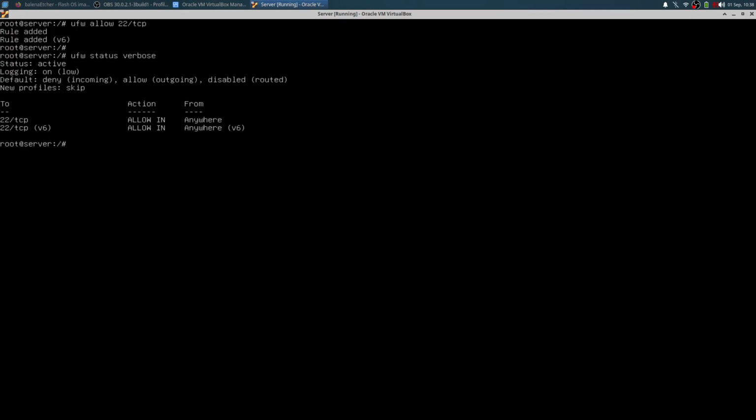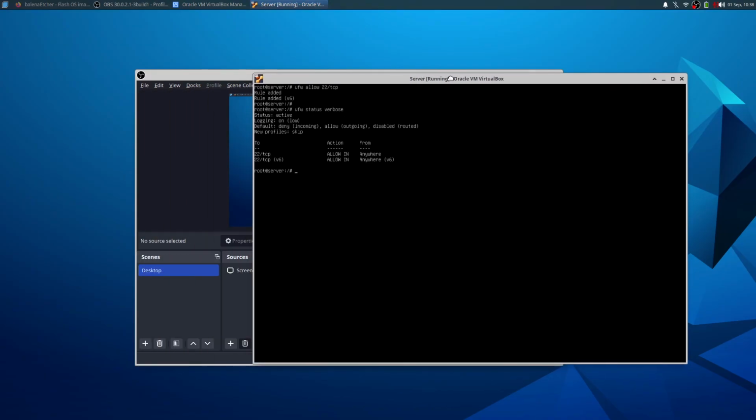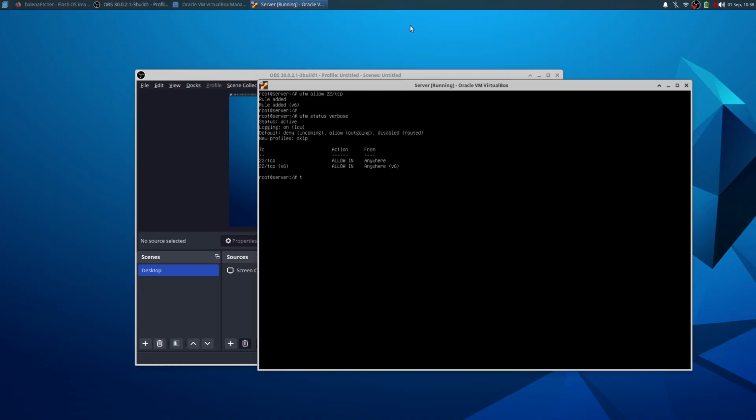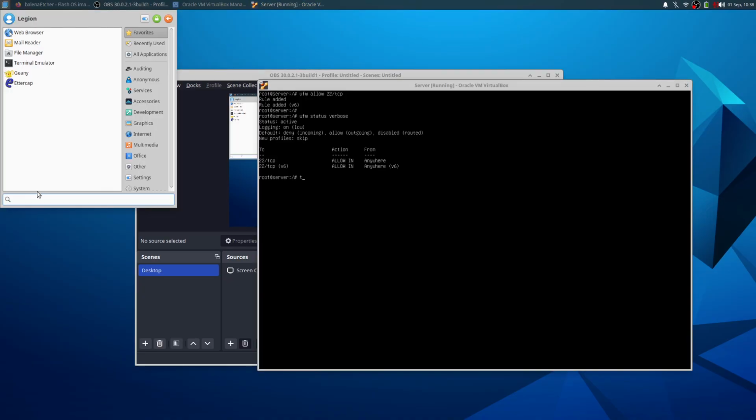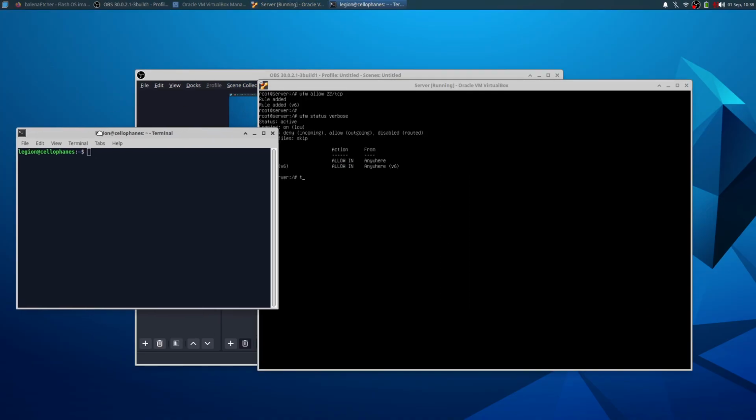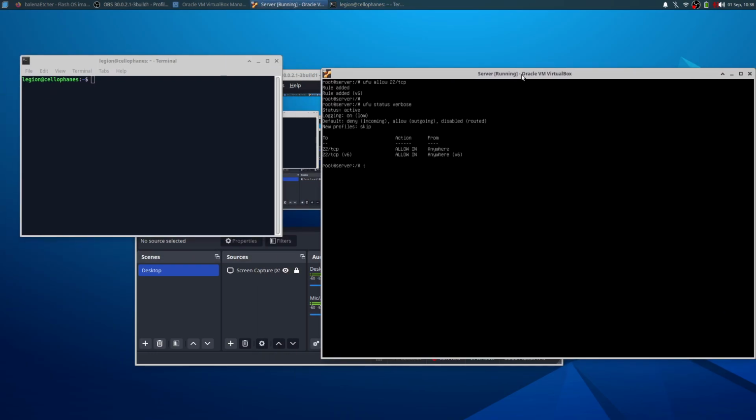So I'm gonna now try to do something here, which is I'll bring in my own terminal. I think I can do it. Can I really do this or not? Terminal emulator, there we go. And I'll just try to do the SSH.